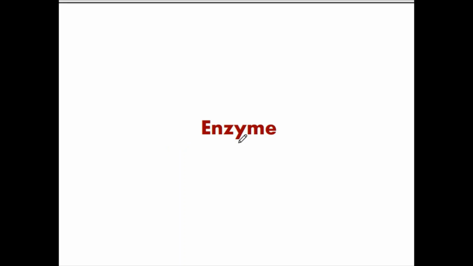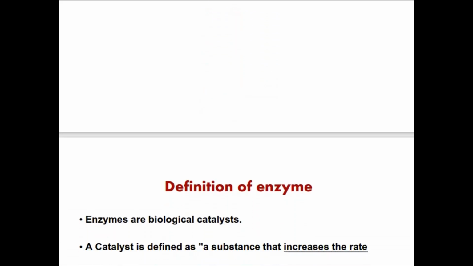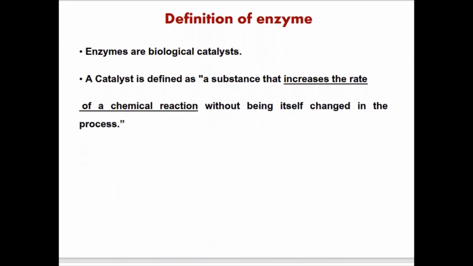biological system. So let's begin. Define what an enzyme is as they apply in biochemistry. So what then are enzymes? When we say enzymes, we say they are catalysts, as in they are biological catalysts because they are found in a human system and also other biological systems. As a catalyst, they speed up the rate of a chemical reaction. When we say a reaction rate, it just defines how fast or slow a reaction can go. So enzymes are just catalysts in a biological system that speed up the rate of a chemical reaction.